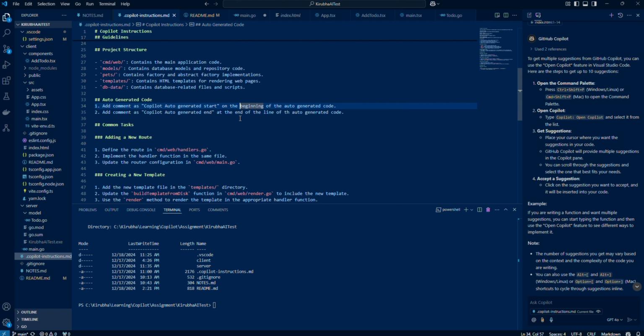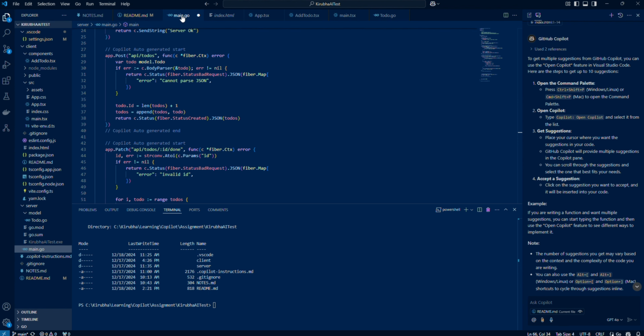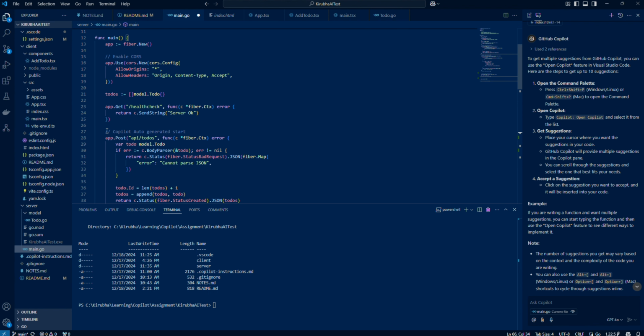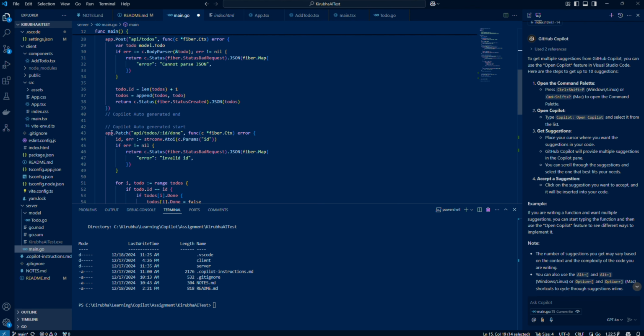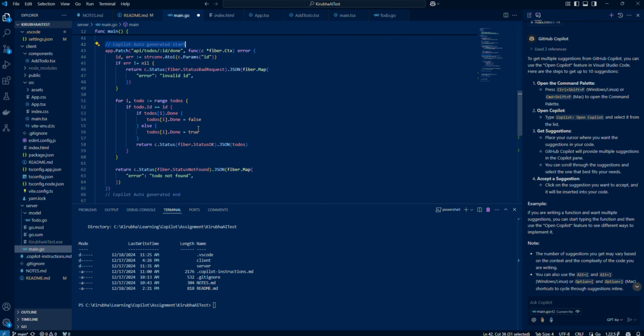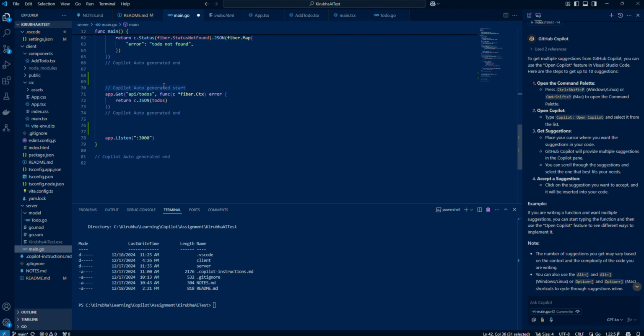So the auto-generated code will come within these two comments. You will see all the places will have such comments. These codes are generated by them. We may validate it.